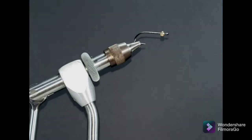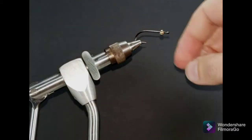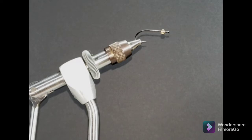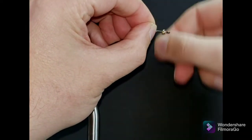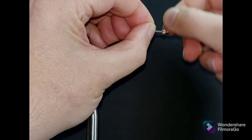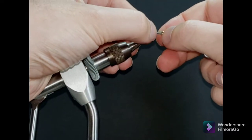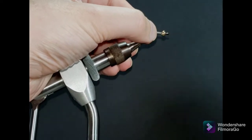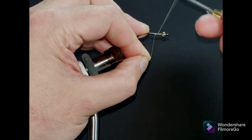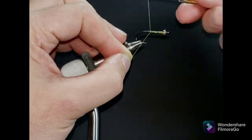I've got an Erics NS110 streamer hook in a size 6. I've thrown a 530 seconds gold brass bead on the end there. I'm going to pop a few wraps of 0.015 lead or lead-free wire on there, whatever your preference is. I like to add a little bit of lead — just push it into the large hole in the end of the bead. When you tie it over with some thread, it really helps secure that bead into place, and having a little bit of extra weight on the front of that hook shank is going to give that fly a little bit more of a pitching action in the water.